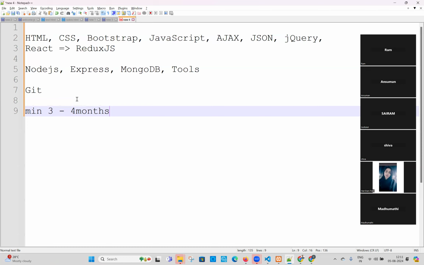I will give you a lot of assignments in the training. A lot of assignments you are going to get, but you have to do the assignments. One thing, remember, I don't want to ask you whether you completed the assignment or not. It is not college, it's not a school. Assignments: those who completed, be in the class, others go out. This is not college or school, right? We don't want to say anything. It's our responsibility. If you are unable to complete the assignment, please let me know. I can help you. This is real time. I want to teach you real time. That's why I'm telling you this way.